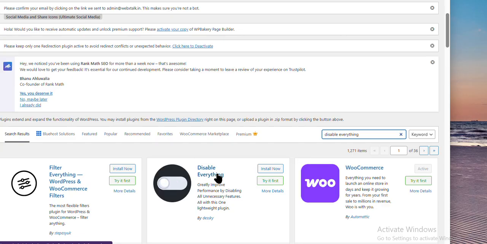This is the plugin. After installing and activating this plugin, we can prevent all kinds of feed URLs from showing in our Google Search Console. It is already installed. Now we need to activate it.